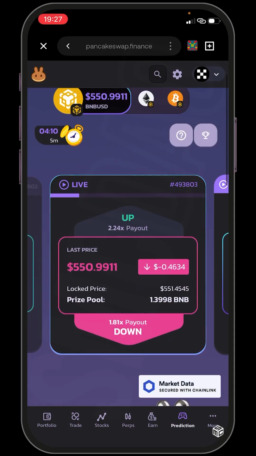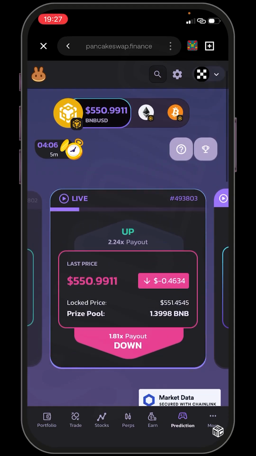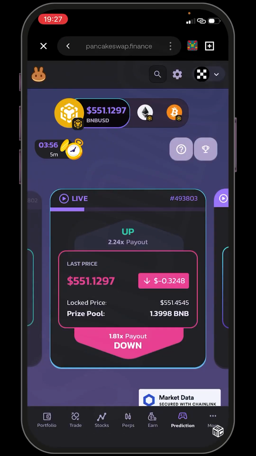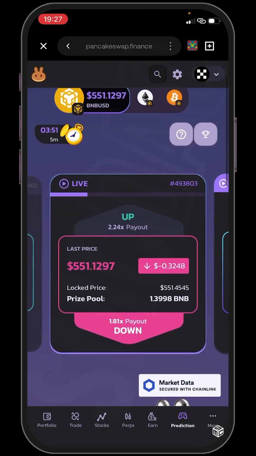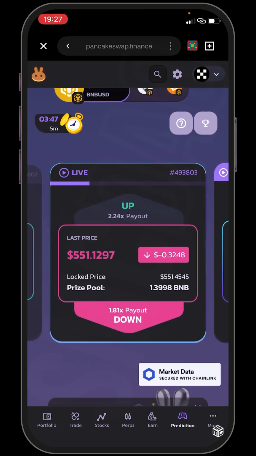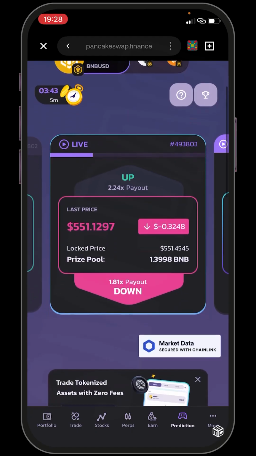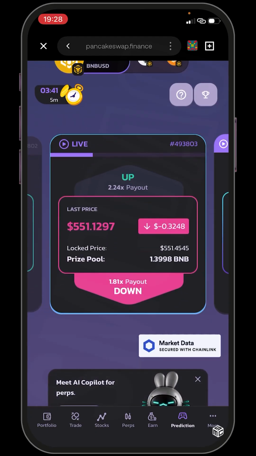Guys, understand that predictions run in 5-minute rounds. Before you do anything, look at the top left corner to check the timer, okay? It currently reads 3.59 seconds, as you need to enter your trade before the next round goes live. Make sure there's plenty of time left on the clock, ideally more than a minute, okay? So your blockchain transaction has enough time to confirm.